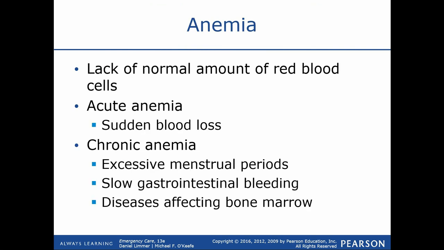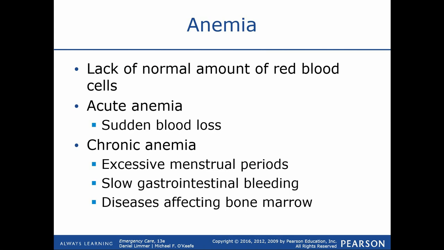You also have the potential for anemia. Anemia is just where you don't have enough red blood cells. So we could have a sufficient quantity of plasma to maintain adequate pressures in the body, but if we don't have enough red blood cells, then we have a difficult time transporting oxygen and also getting rid of carbon dioxide and other waste products. And that anemia can be acute or it can be chronic.